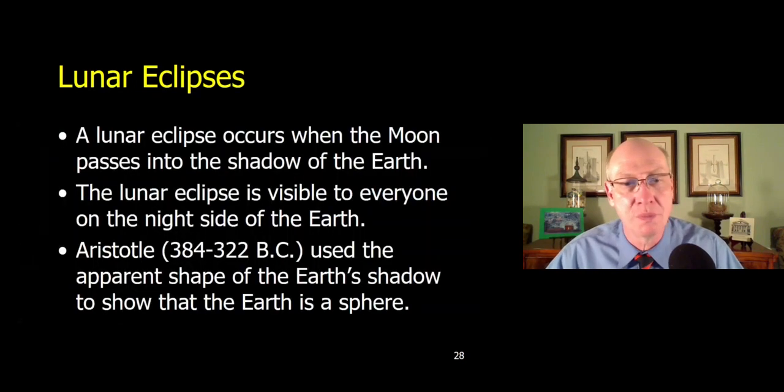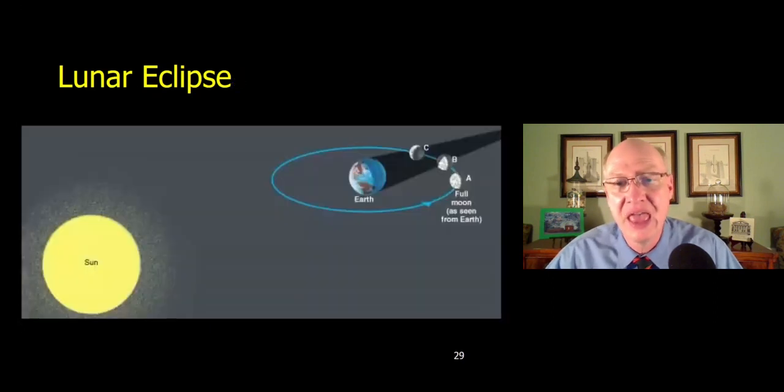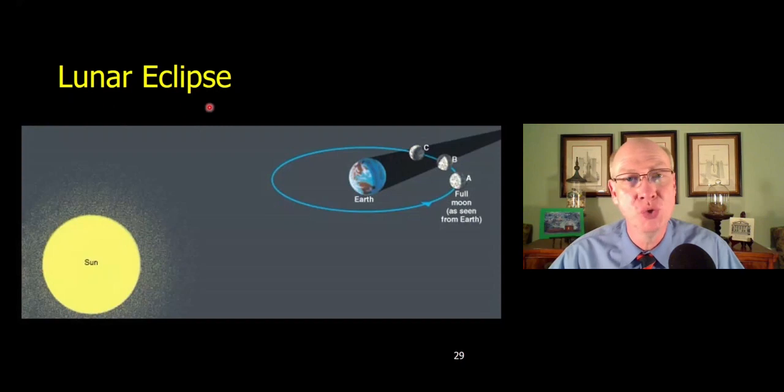All right. So a lunar eclipse is visible to everyone on the night side of the Earth. And that's the great thing about lunar eclipses. Because the moon is passing into the shadow of the Earth and coming out the other side, everybody on the night side of the Earth gets to see the lunar eclipse happening as long as the weather is good in your area. You don't have to travel to see a lunar eclipse because half of the world gets to see it when they happen. And like total solar eclipses, on average, there's a total lunar eclipse about once every 18 months or so.